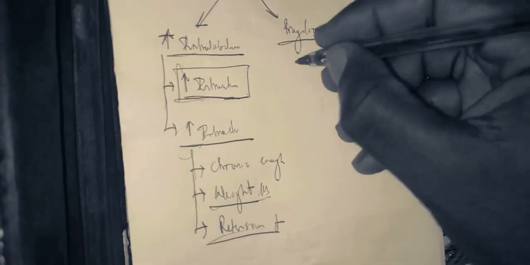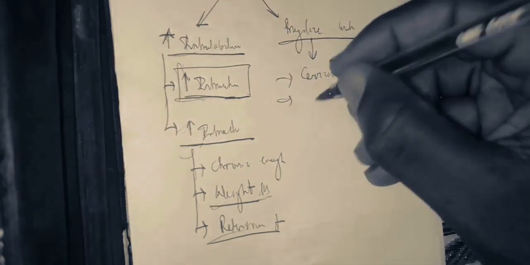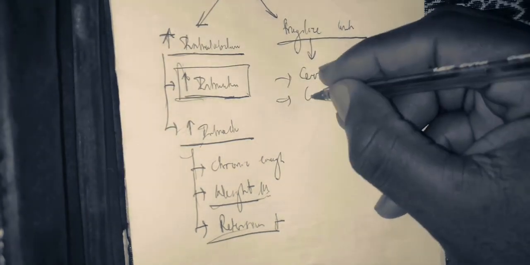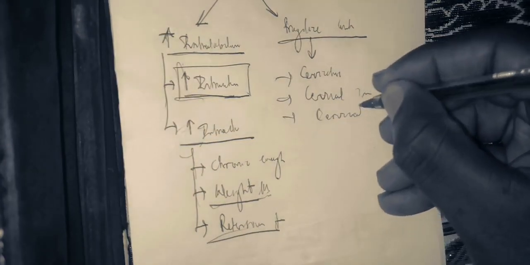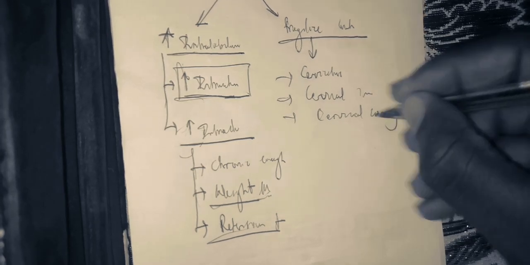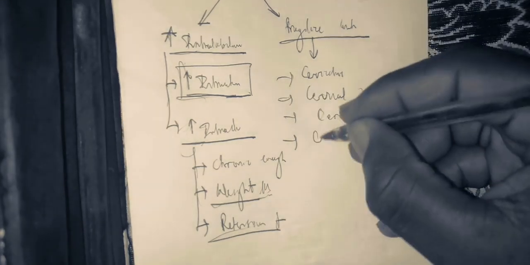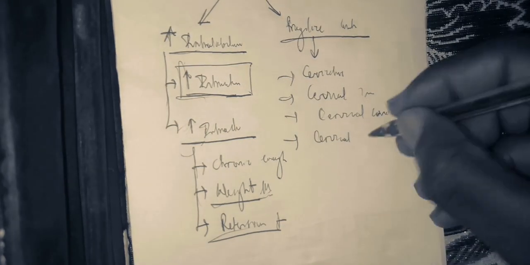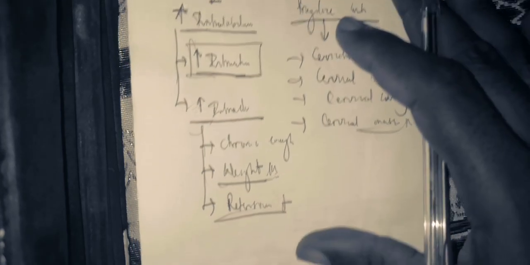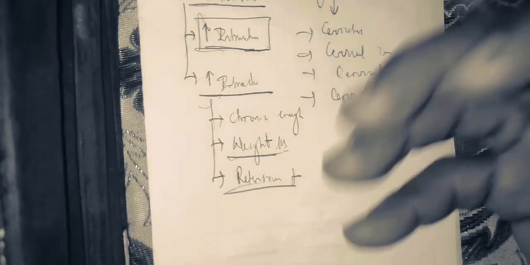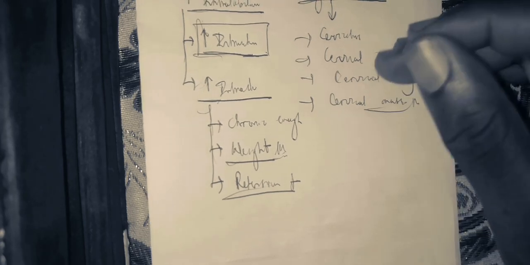And now, anything that can fragilize the membrane, we can have things like cervicitis, cervical incompetence. We talked about cervical coning, and then the last element here, anything like a cervical mass, like a cervical polyp or cervical cancer. All that can fragilize the membrane. Is it clear? So that is how you are going to put your diagnosis of a premature rupture of membrane. Now we continue with the investigation.